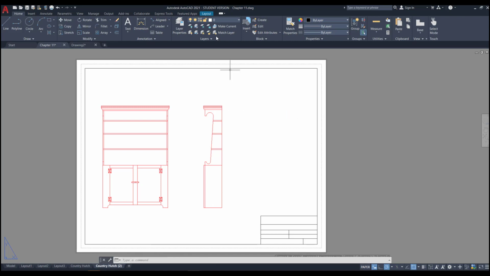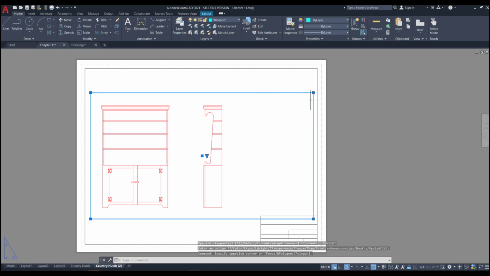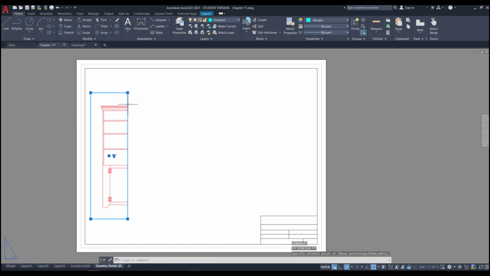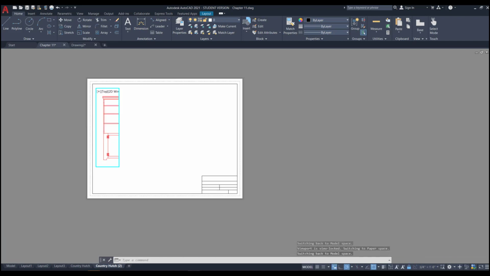I want to see the viewport, so I'm going to thaw that. A portion of this image is located over here. I'm going to move the viewport a little bit, and then I need to zoom in on this.